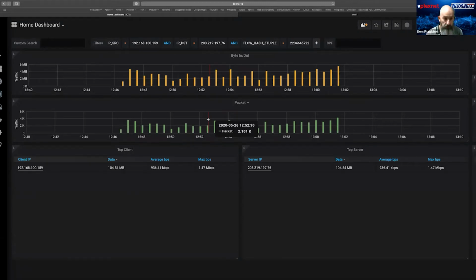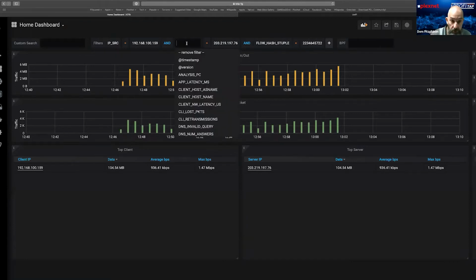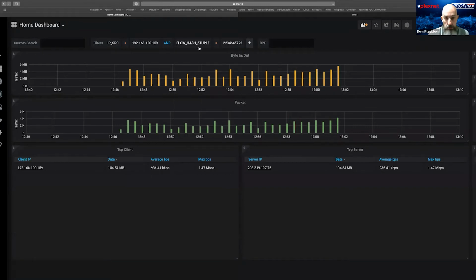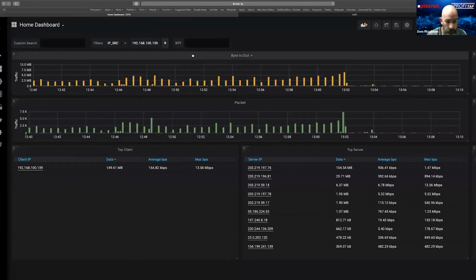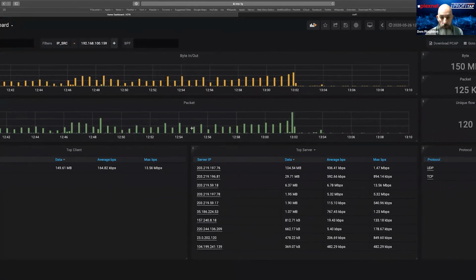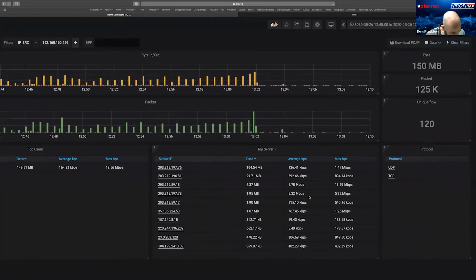Realistically, we could go back into the dashboard and filter out, say, the server. The beauty is it shows what the hash does. I've taken out the server, but because that hash is still linked to that server, it still keeps that context. So regardless of what else is going on, I can zero in on that specific thing. Then if I remove the filter, I can see everything else that's going on. I can see that IP address at the same time, going off doing a whole lot of other things.